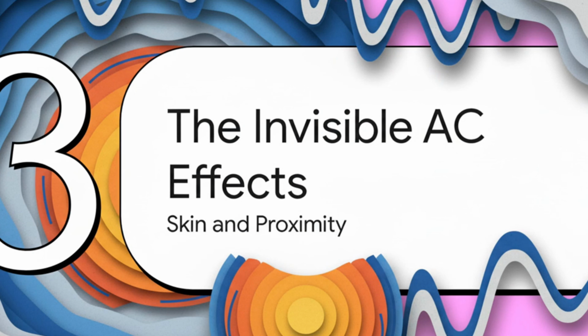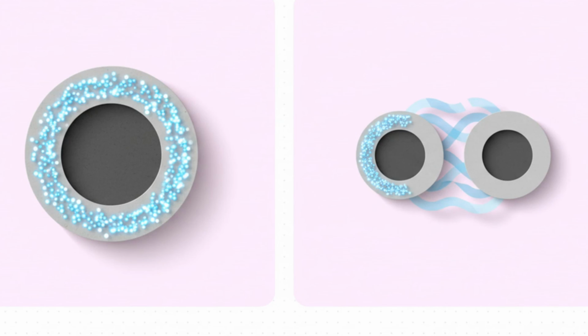So with AC, these two invisible phenomena pop up, and they're the answer to that puzzle we started with. Let's meet our two invisible enemies, the skin effect and the proximity effect. Let's get our definition straight first. The skin effect, think of that as an internal thing. It's where the AC current avoids the center of the wire and prefers to flow along the outer surface, or its skin. The proximity effect, on the other hand, is external. It's all about how the magnetic field from a cable next door messes with the current flow in your cable.